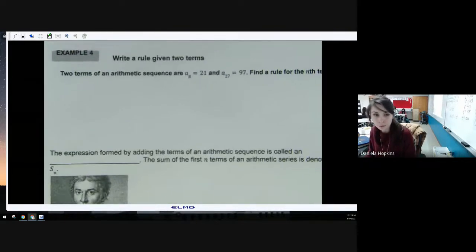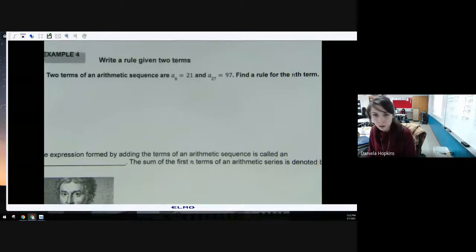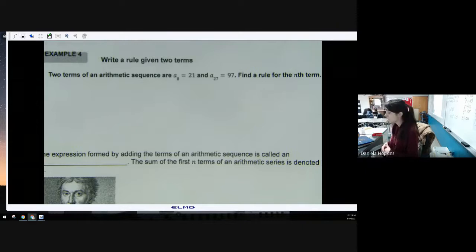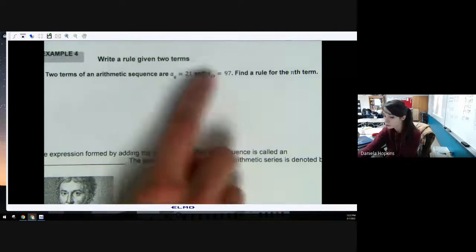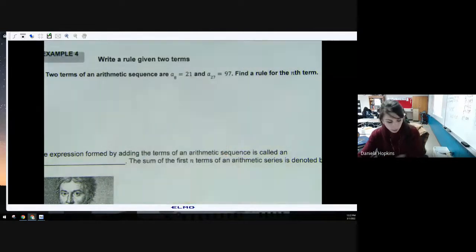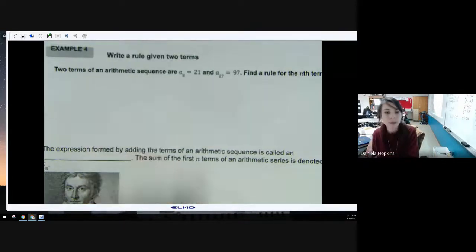But I thought we might want more practice today with example 4. So this is actually just like example 2, other than that we're not going to find the 15th term here. We're just going to find the rule for this arithmetic sequence, but now we're not given the list. What we're given is just 2 random terms from the list. So this is actually going to tie in a lot of stuff just from like Algebra 1. It's pretty fun. I did not leave you guys enough room. I wanted more room for Gauss's face here, sorry.